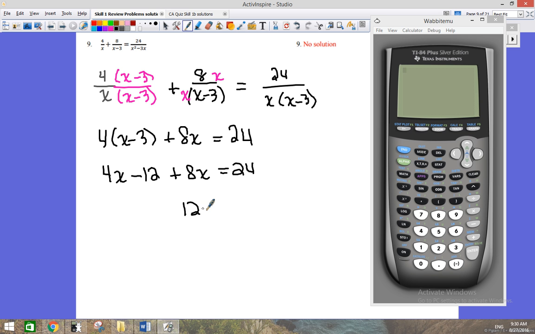So if I haven't made any silly mistakes here, which I am definitely prone to do, divide both sides by 12, I get 3. Oh, look at that, 3 minus 3 does cause me division by 0, so this is extraneous, and that was the only candidate, so I have the empty set. So this equation has no solution.